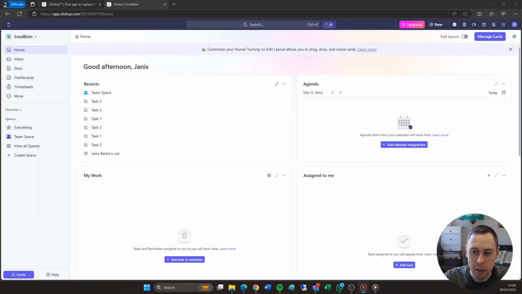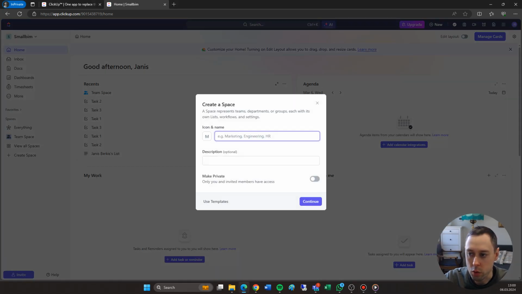Once you have done the easy registration, you'll be able to access the project space. And here, the main principle is that all the activities are organized in spaces. If you click Create New Space, this is where you can create your project. Let's say my house project.